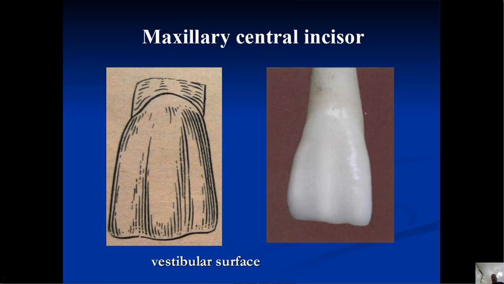Here, description of the tooth. First, this is a root. This is a tooth part below the gum and covered by cement. Then the crown. Tooth parts above the gum and covered by enamel. And these are different surfaces of different teeth.